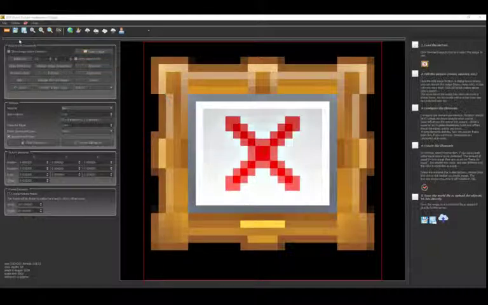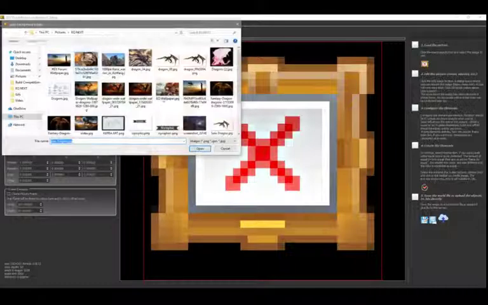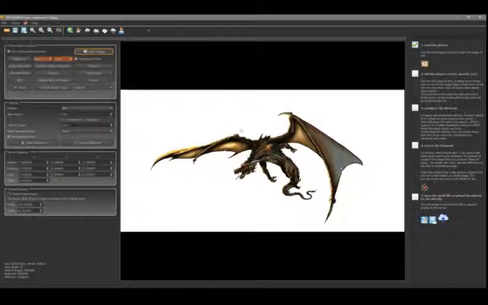Okay, so the first thing we need to do is, generally I'll click new, which clears out any data in the mod, and then I click load image. Now here's our dragon, and you can see I've just loaded our dragon into the mod. On the top left hand side you'll see the size of the original image, and it's 2000 pixels wide by 1000 pixels high, which means it's in total, if you look down the bottom left, 20 million pixels.